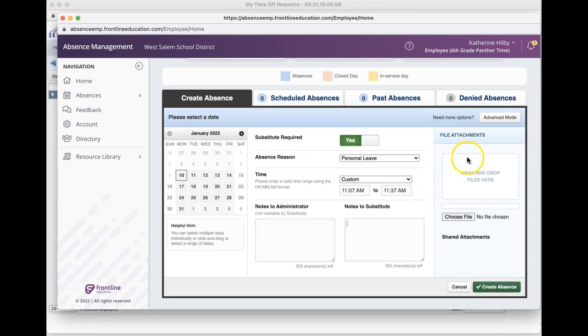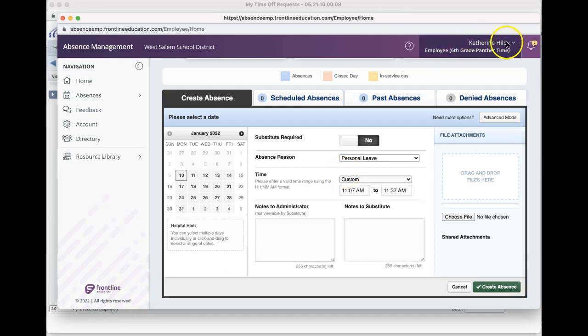And if you need to, you can attach files for your sub as well. And then from there, you're going to choose Create Absence. If you have lined up your own sub, as we talked about, and you marked this as no, then you should put that information of who you have requested in this note to administrator, so it's communicated out to everyone who will be subbing for you.